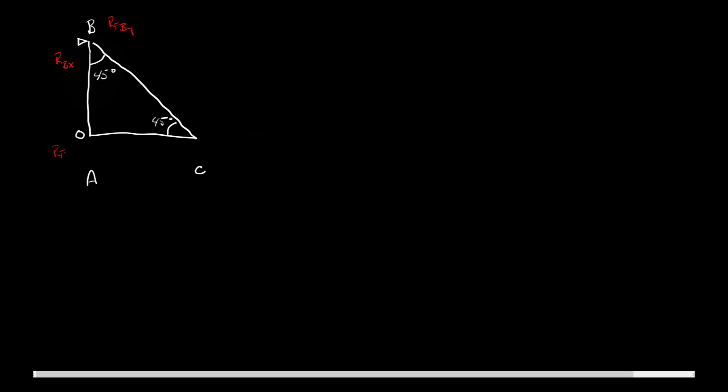Similarly, down here I've got a reactionary force at A in the X direction and none in the Y. I've got an external load of 50 pounds going down. Looking at this quickly, the only force acting at B in the Y direction has got to be up to counter my 50 pounds down. In the X direction, a roller only supports the force going down, so my reactionary force at A will be pushing out that way.